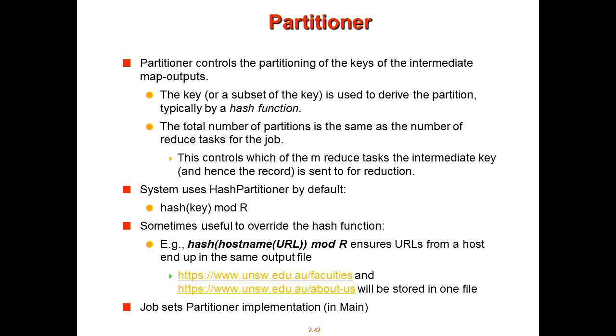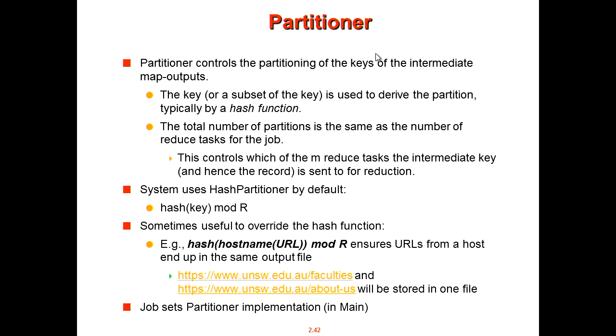And this controls which of the reduce tasks will process the intermediate key. For a given intermediate key, such as a term and a list of values, first we use a hash function to compute a partition number for this key. Assume that this partition number is 2, and if we have three reducers, this will be sent to the second reducer for processing. So for each key value pair, we do such a hash function computation to decide which partition this key belongs to, and then we know which reducer should deal with this intermediate key value pair.